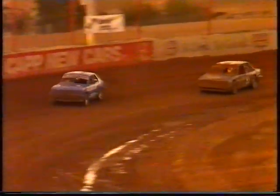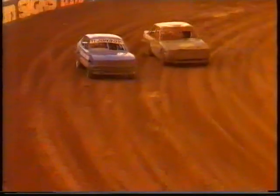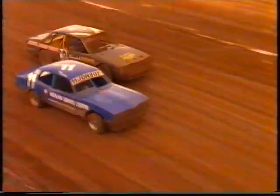Ramsdale now out to put the pressure right on the 11 car of Johnny Wilson's, and we won't worry about the man out in front because nobody's going to worry him as the white flag goes out to send him on his last lap. Number 11 it is, John Boy, still hanging on to second. 9 trying everything he can. Frank Ramsdale there, having a look down on the inside, letting him know that he's there. John's gone up high. Ramsdale's trying to get that dry line. This is going to be a battle to a checkered flag.